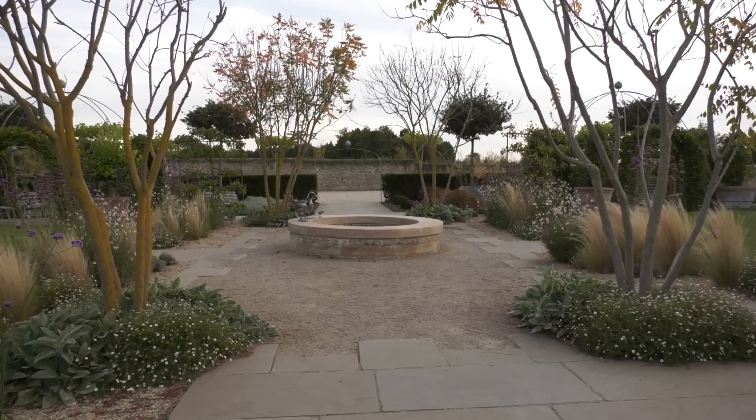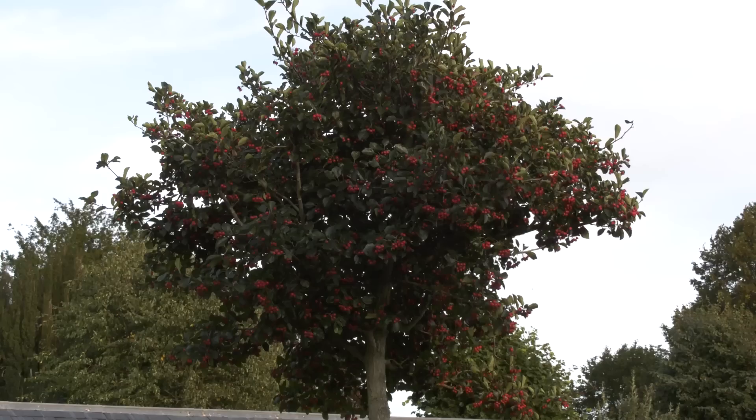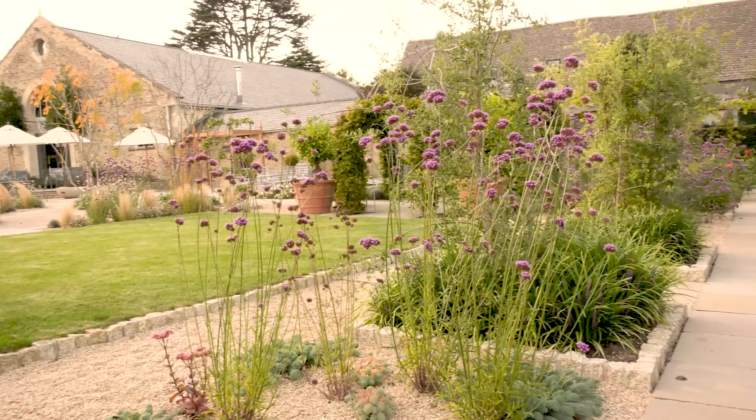Apart from the arbours to make the 3D effect, I've also gone for multi-stem trees — the beautiful cercidiphyllums, the cork oaks, the beautiful crataegus with wonderful red berries on them — and they add height along with the hedges. We've got this framework but it's all quite busy within it. I think it's nice to have some cool, chill-out breathing spaces, and that's why I popped in two areas of lawn.